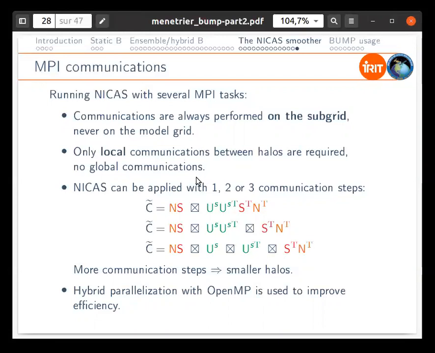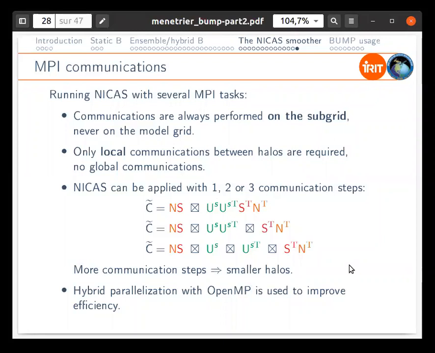Also, we have an option in NICAS to do the MPI communications in different locations, and we can do it in one, two, or three communication steps. And it's easy to show that the more communication steps we do, the smaller the halos required for each processor.